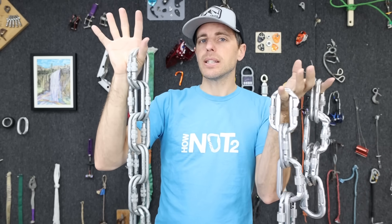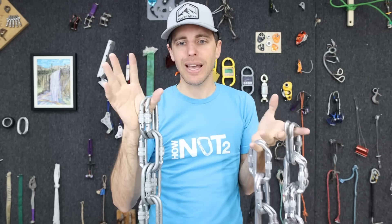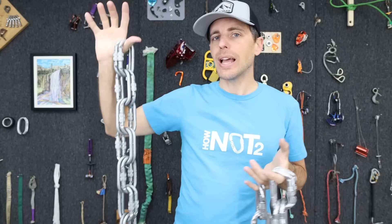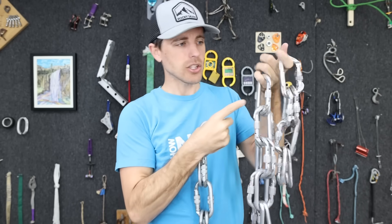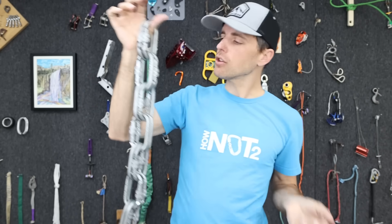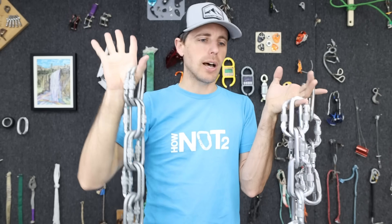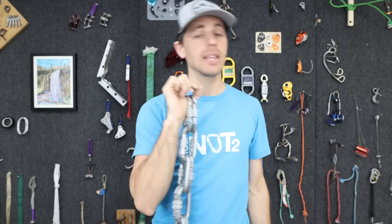I'm going to test this in a lot of different ways, and I think it'll be helpful to use the same type of carabiner across all tests. People wanted to see steel and aluminum, so we have aluminum with flat stock and more of an I-beam shape — it'll be interesting to see if one is stronger. We also have steel ovals from Camp, all locking carabiners. We'll have some locked and some not, because if the gate is opening while being smashed against the pipe, I think that is a concern.